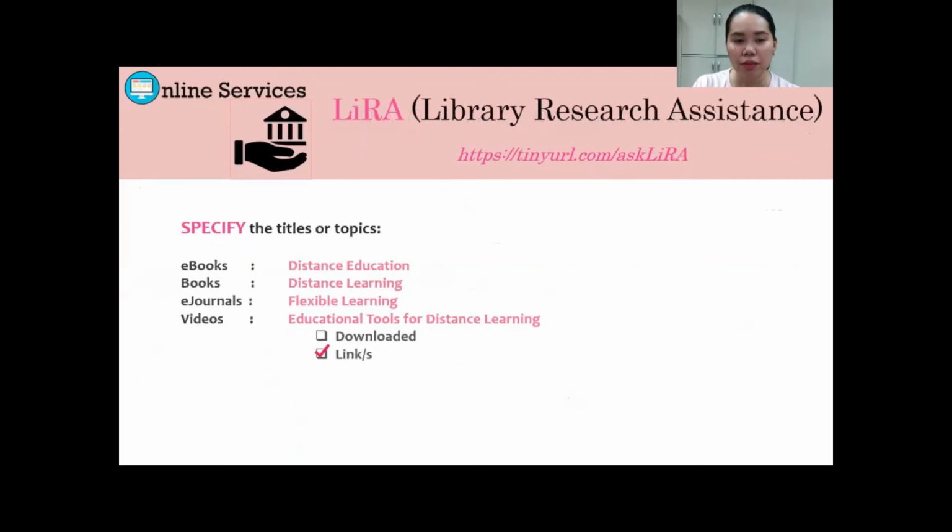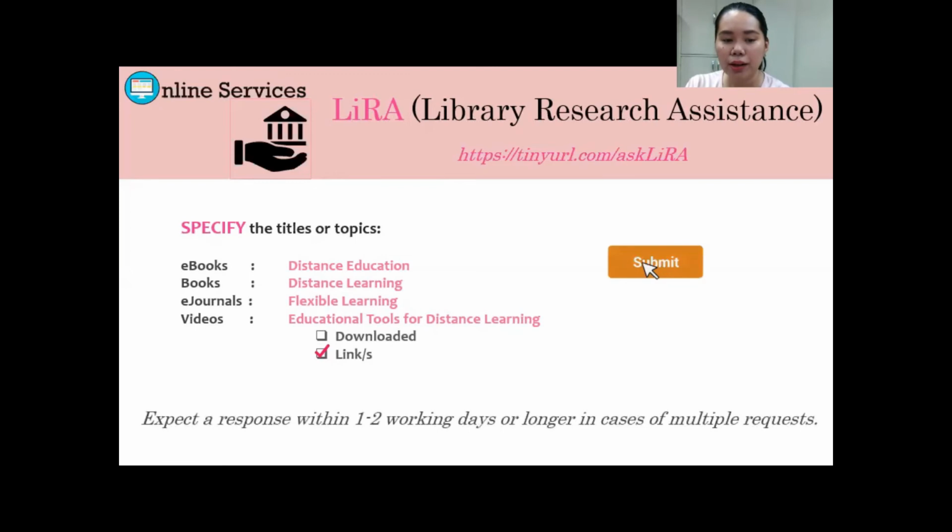Next, you have to specify the titles or topics. For example, ebooks, distance education; books, distance learning; e-journals, flexible learning; videos, educational tools for distance learning. And there's also an option if you would like the videos to be downloaded or just the link. And click submit. Expect a response within 1 to 2 working days or longer in cases of multiple requests.